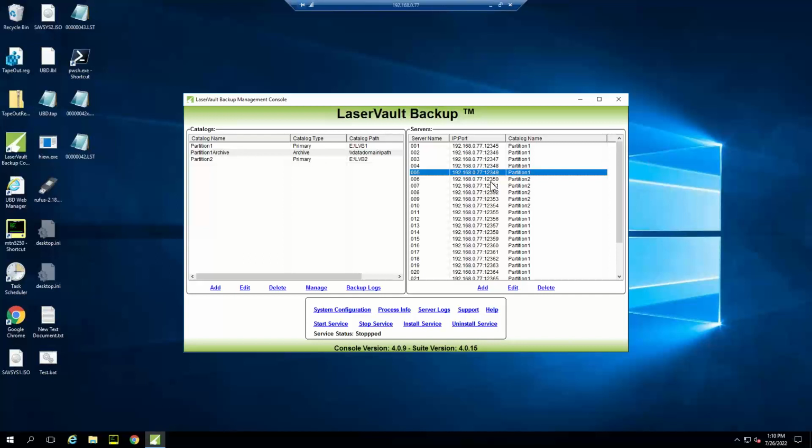The limitation on the number of ports that you can use at one time is 10. So at the most you can use 10 ports, and that would be sending 10 libraries at the same time. And this is again for backup speed, since we are typically saving the data across a 1 gig Ethernet connection from the iSeries to the LaserVault server.